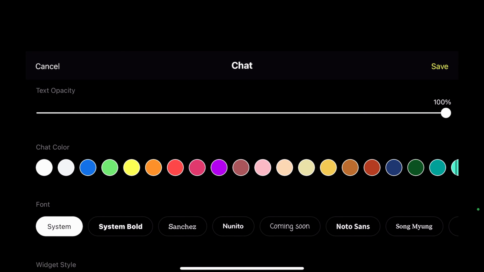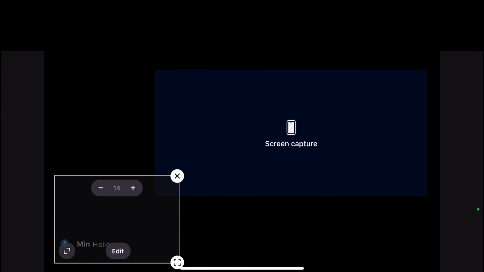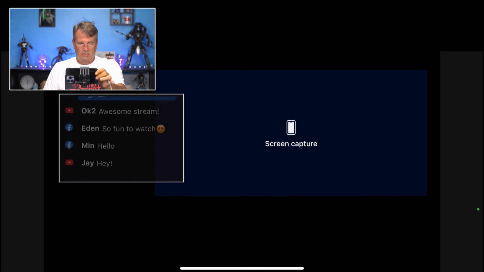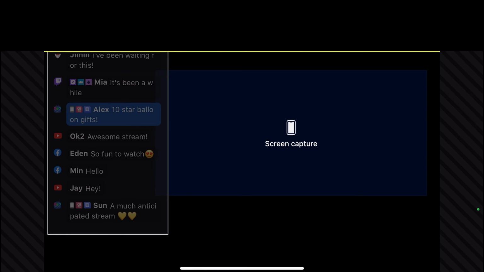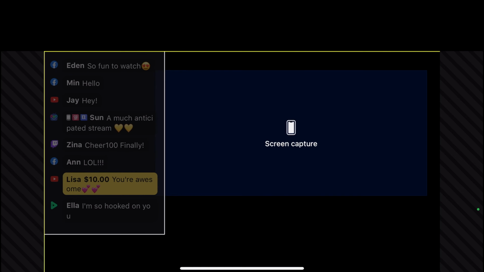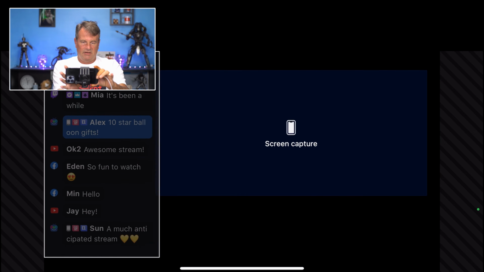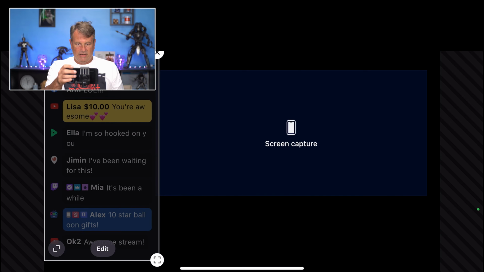And you can change up your chat and do all kinds of things with it. For this particular case, I'm just going to go ahead and select a style, click save, and then what I'm going to do is move this around and adjust the actual box here. So we'll lengthen it right here and we'll move it up here. Make sure it lines up with the top and the right. And then you just select this box down here in the bottom left to move that, and you just get it how you want it, and there you go.